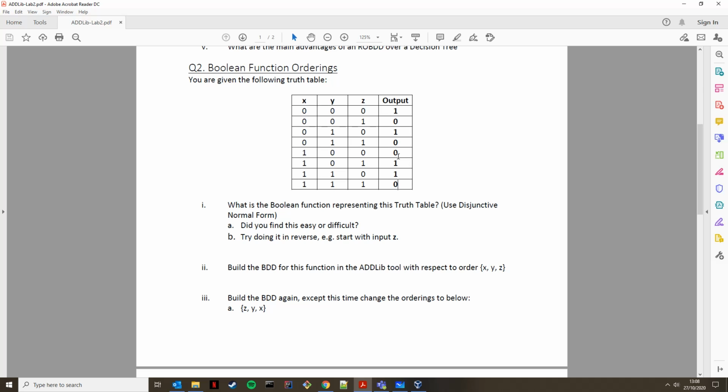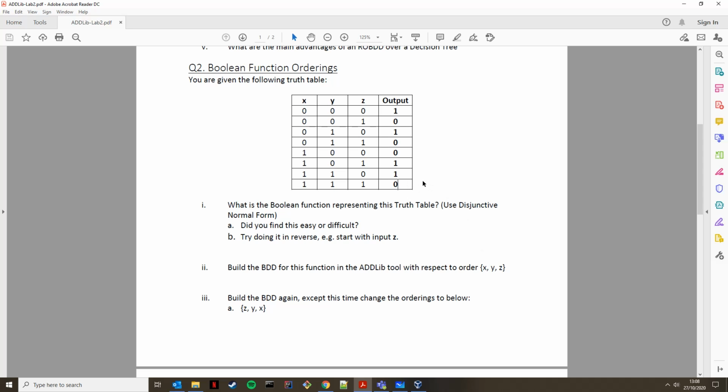So if you didn't have to use disjunctive normal form, where the AND clauses are connected by OR operators, you could actually find that there's an XOR feature in the output, and you could have a different Boolean function that gets you the same result. That's just one thing to notice. So you can look at the output and look for features that you've seen before. See, is there a different way of creating these functions?